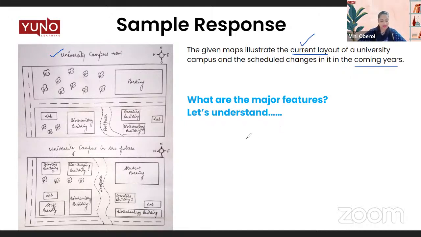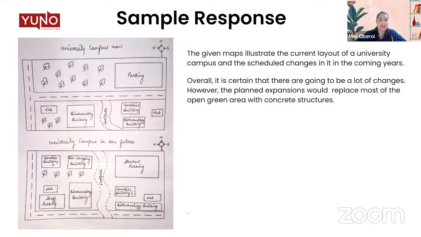Now, after this, we must see the striking features. So what are the major features here? What is the main thing that we observe here? Anyone who would like to give me any hint in the chat box? So here the major striking feature for us is the greenery, isn't it? Earlier there was a lot of greenery, but now it has actually reduced with time, correct? So how should we notify this point? This is a very evident point for me, and I would like to state that in the overview.